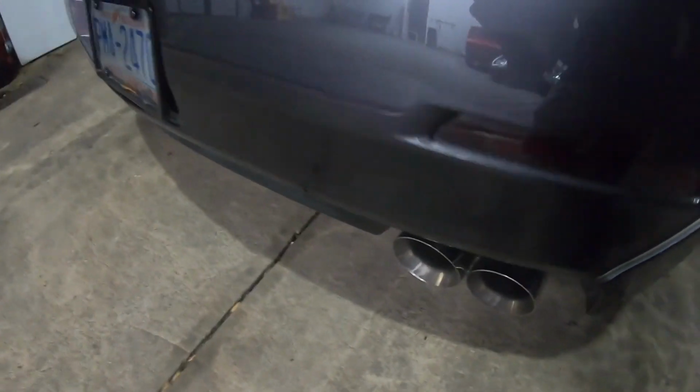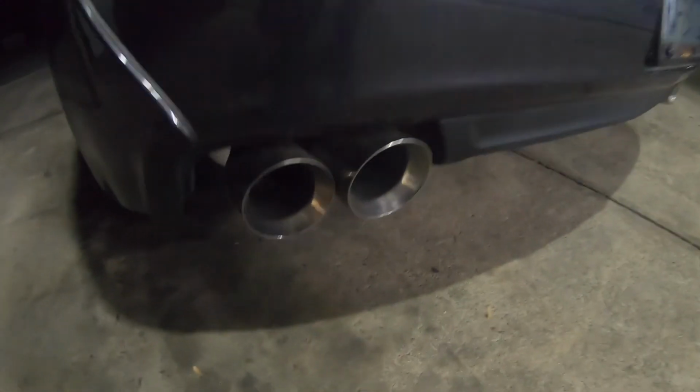They go with my quad exhaust that I just put on the car, which is one of the things that I did after that first video I made that I posted up a few months ago. And I figured, you know what? I'm already a lot of money into this project. Let me do final research. Let me talk to somebody. Let me get some eyes on this situation, make a plan, figure it out, get under the car, make sure things are gonna work, not hit the control arm, suspension, anything weird.